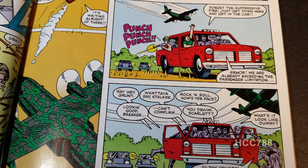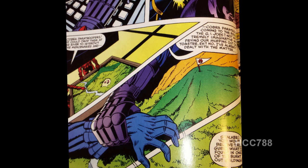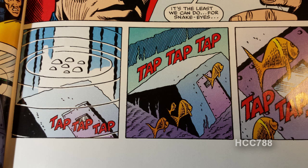Let's start this review of issue number 14 by recapping the events of issue number 13. A lot happened in the previous issue. The Joes escaped the South American country of Sierra Gordo, and they retrieved a micro dot which includes some secret Cobra plans. Little do they know that Cobra Commander planted that micro dot with false information in order to misdirect the Joes away from Cobra's plans. Snake Eyes, the mercenary Quinn, and the Cobra scientist Dr. Venom are presumed dead, sunk to the bottom of a river in a sealed bunker. However, tapping coming from the inside of the bunker suggested they might still be alive.